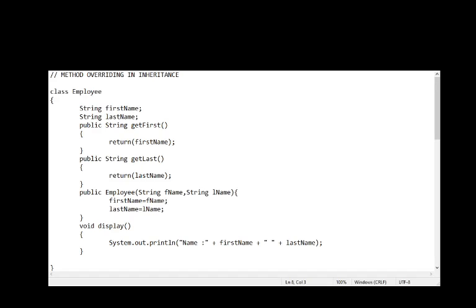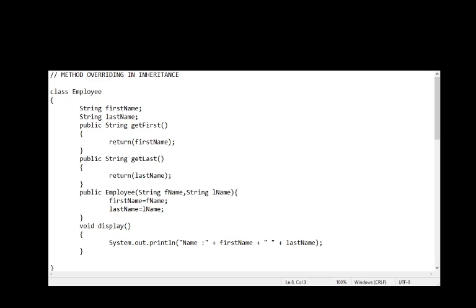Hello everybody, welcome to this video where we are going to discuss inheritance again. In our previous lectures we have already seen what inheritance is and how to create subclasses. We have also seen how access control can be maintained in inheritance. Plus we have also discussed how constructors are used in the case of a superclass and a subclass.